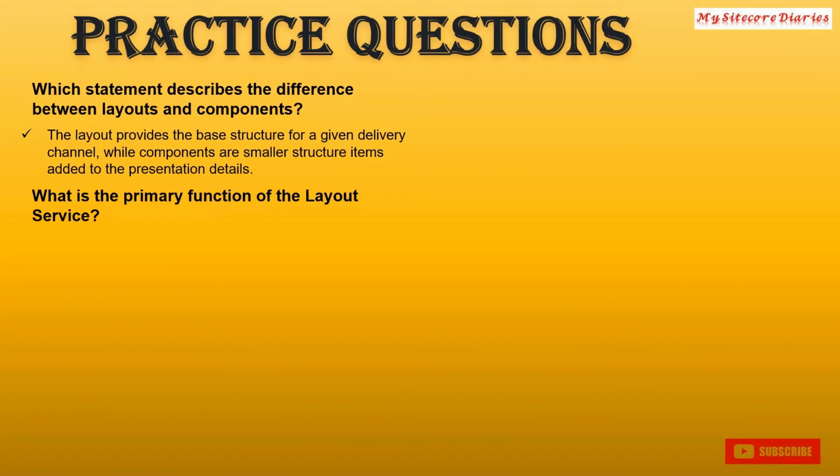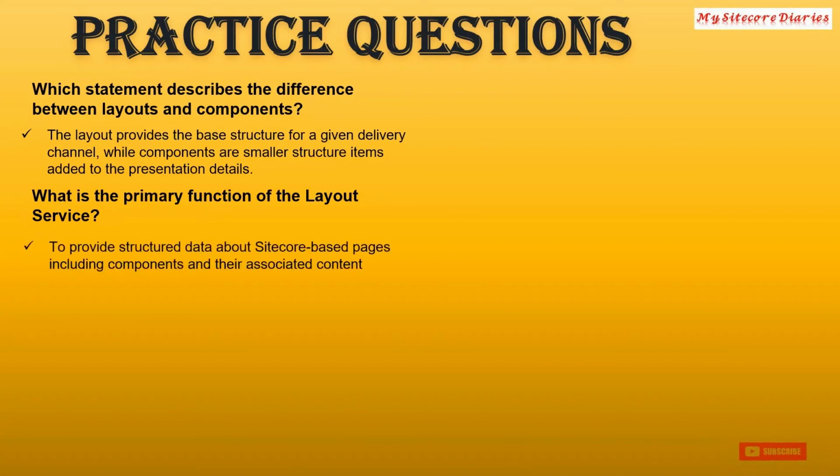What is the primary function of the layout service? Now this question is related to headless. So what does the layout service do? It provides structured data about the Sitecore-based pages, including the components and their associated content. It is in JSON format. I think when you see headless, you will understand this.